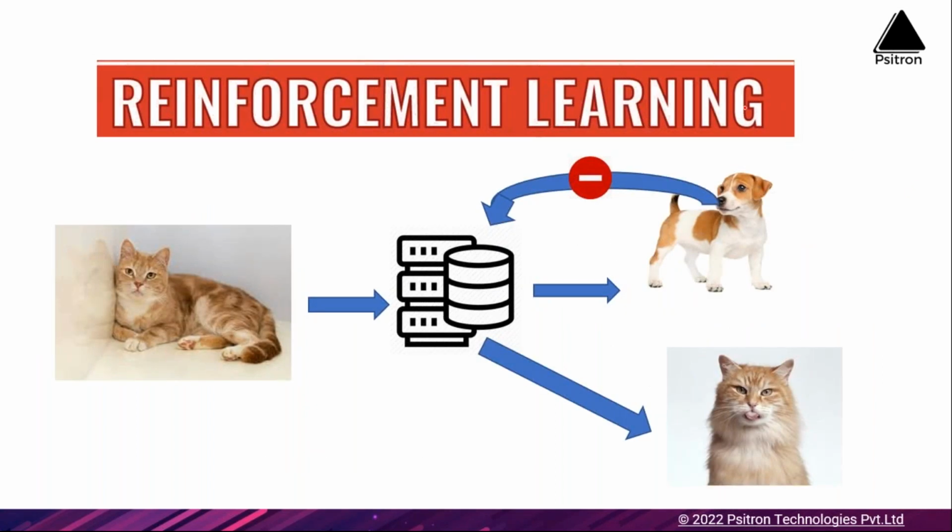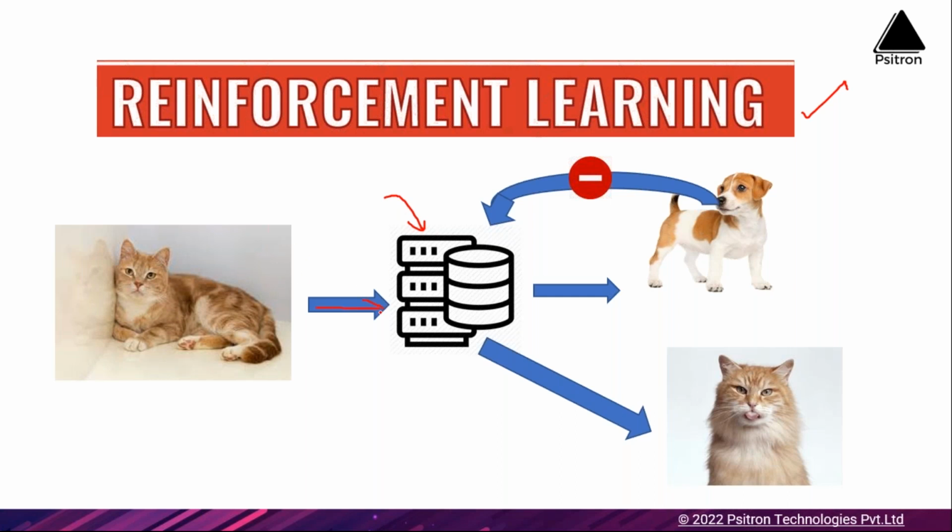And then we have something called a reinforcement learning technique. Again, it's fun. So let's say we have a machine again. We train our machine with various different types of data. Let's say I want to predict all the different varieties of pet animals that we might have. Let's say I train my machine.